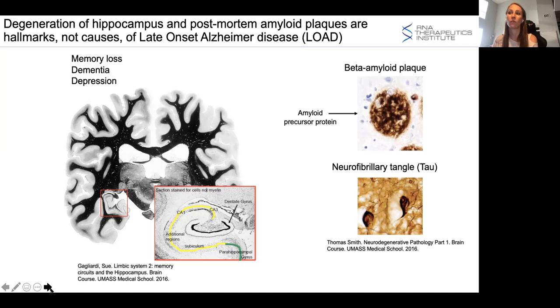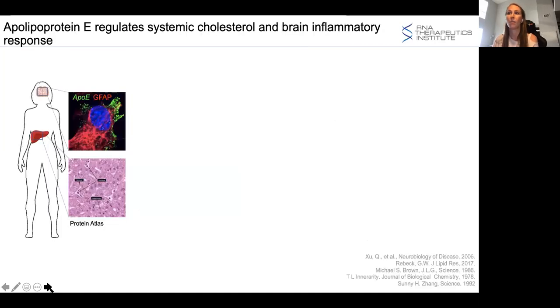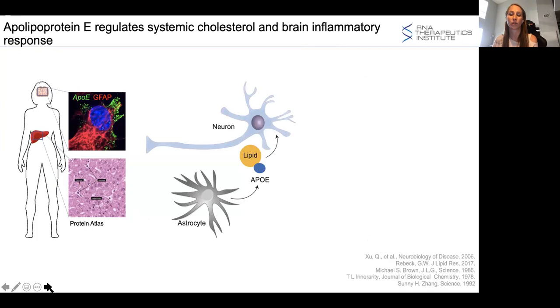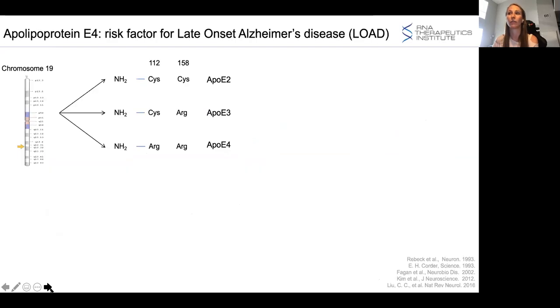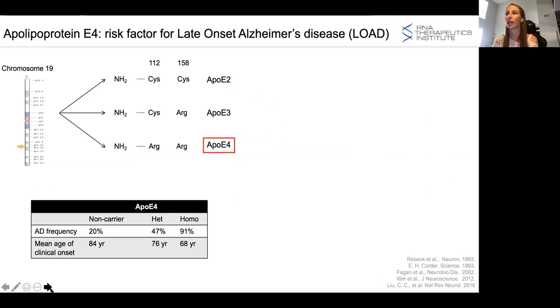One such risk factor involves the APOE gene. APOE is part of the larger family of lipoproteins. In the CNS, it is primarily expressed by astrocytes, and it functions in lipid transport between cells and the inflammatory response. Systemically, it is secreted by hepatocytes, and it is necessary for the uptake and clearance of chylomicrons and other lipids from the circulation. In humans, there are three allelic variants of APOE: E2, E3, and E4. The presence of one or two copies of APOE4 significantly increases the risk of developing late onset AD and decreases the age of clinical onset.